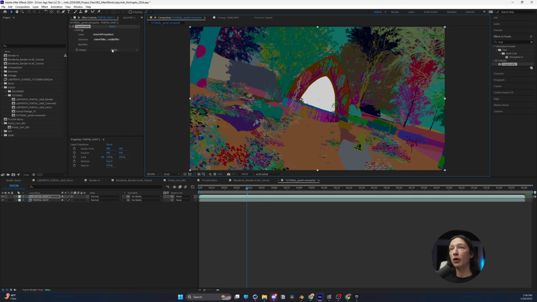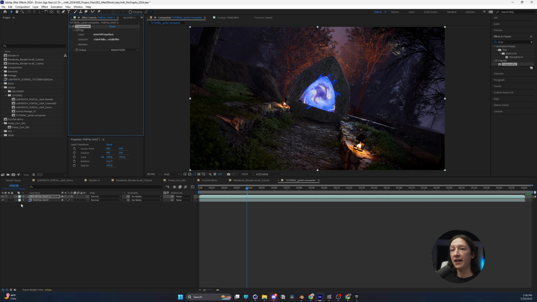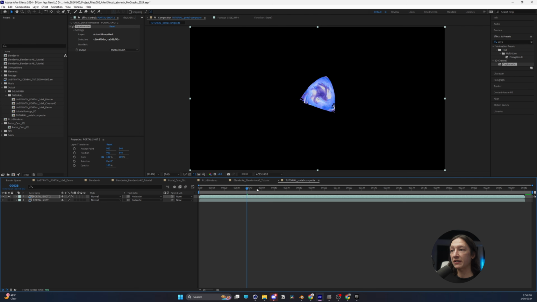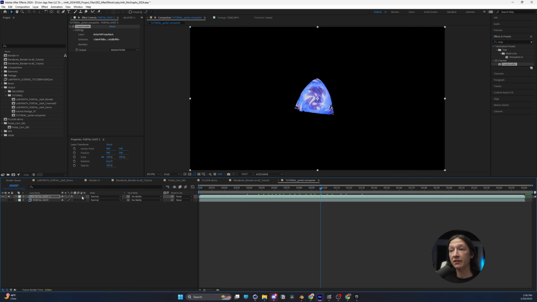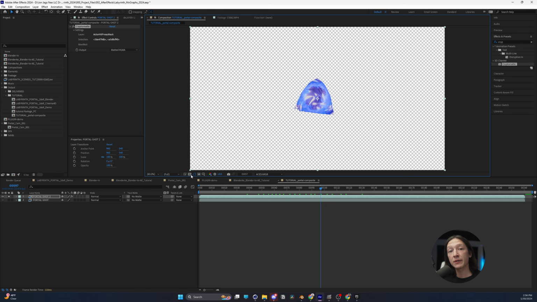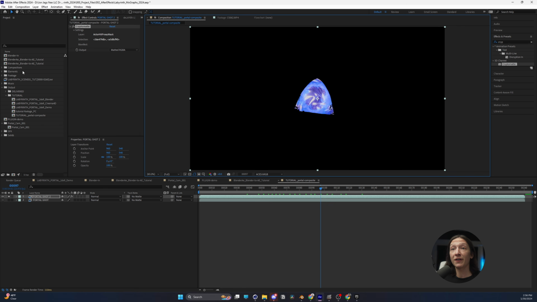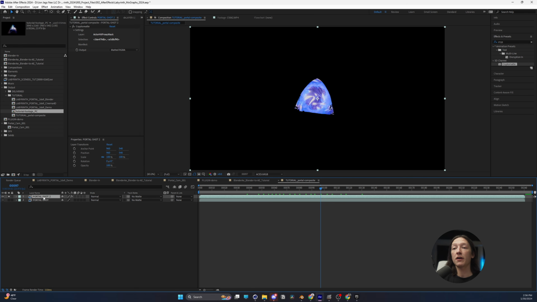So now if I go to my crypto matte and set this output to matte RGBA, and then I select the solo icon, we can see that we're only isolating the portal right here, which is valuable because now I can actually use this as an alpha channel for my footage. The reason why this is valuable is because now I can go in and find my footage and drag it into my pre-comp or into this composition. So I'll call this layer portal matte, and then I'm going to drag this below, and I'm going to color code this to like sandstone. Just make it a different color so then you know what's what.